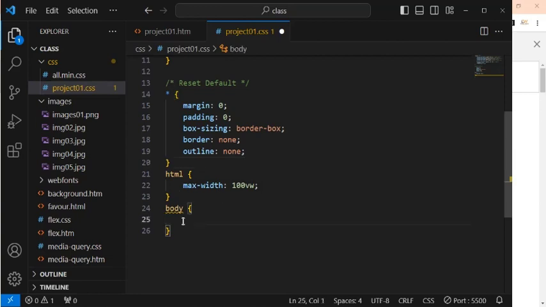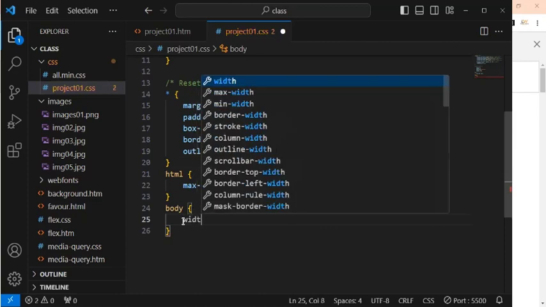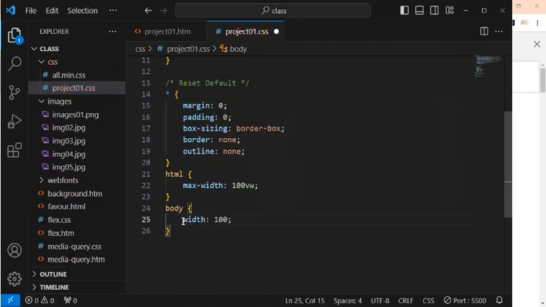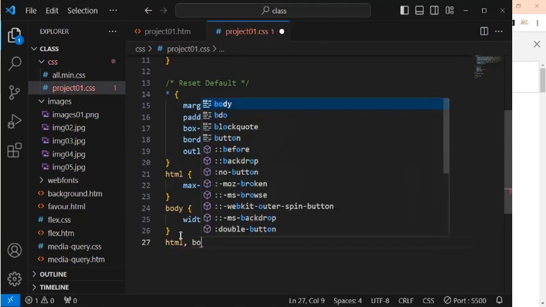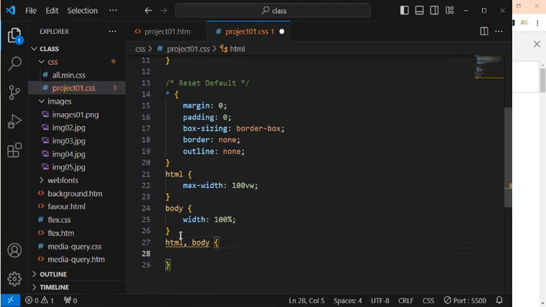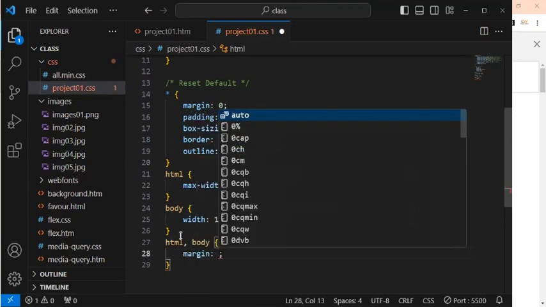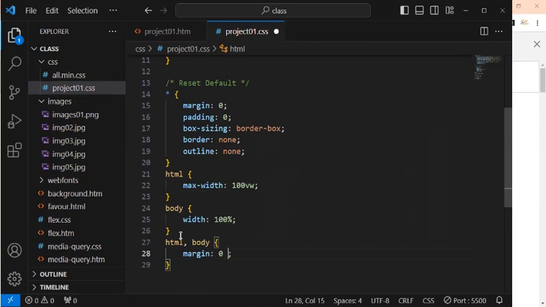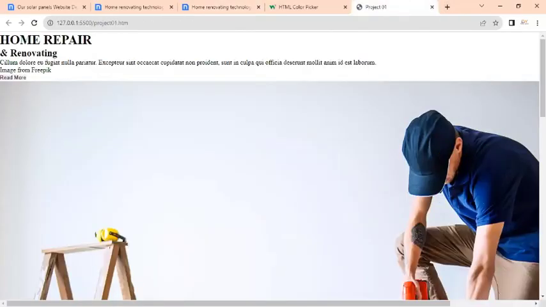Then for the body, I want to use a width of 100% of that 100vw. I want to make sure everything on the page is centralized, so I'll target both the HTML as well as the body. Then I will set margin: 0, that'll be for top and bottom, then auto, that'll be for left and right. This will basically just centralize everything. So ideally, it's not going to show us anything.